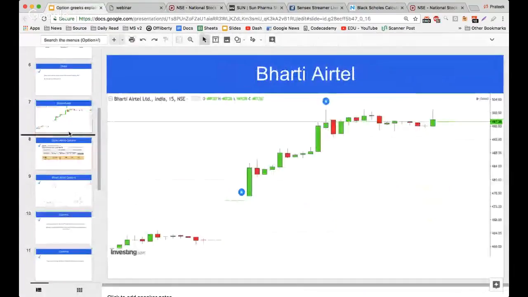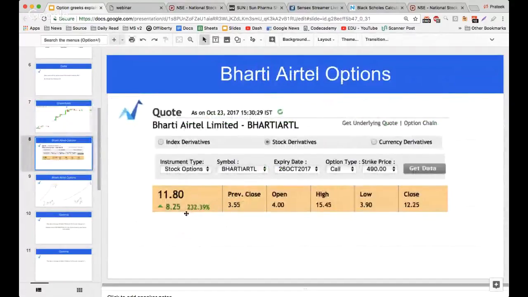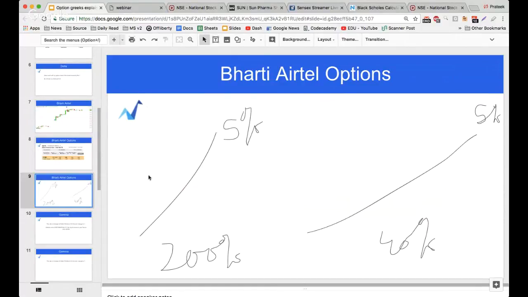If this same move had happened over 20 days, the options would have gone up only 10%. Okay? So gamma is the reason, it's the force, it is the Hulk behind Iron Man inside your call options, which is making the stock move very quickly. I hope that is quick. I'm trying to give a very easy example of how this works, right?